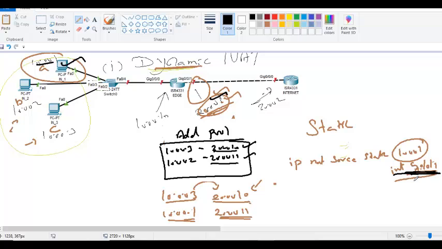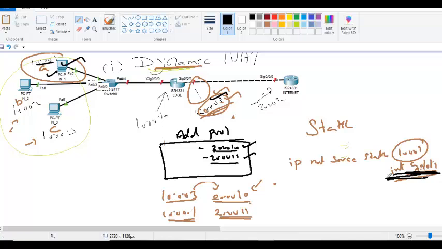Now let us say there is no address pool used, no one used it. If A is talking now, will it be using the pool address or the interface address? It will be the interface address always, even though the pool address is empty, free, available. For A, you have given a dedicated address, so that will be preferred.